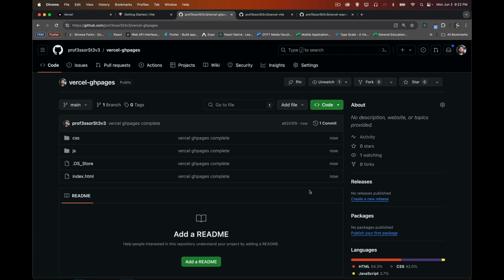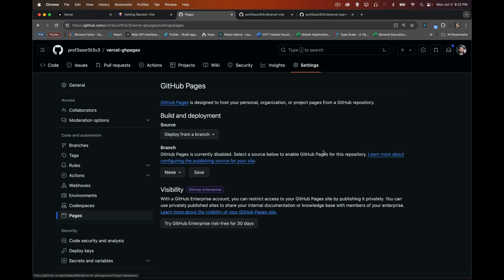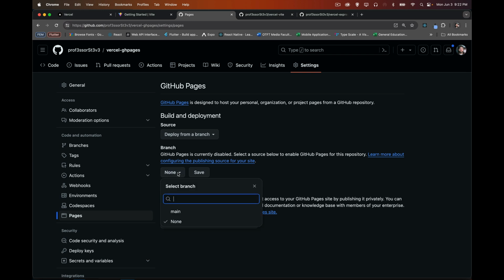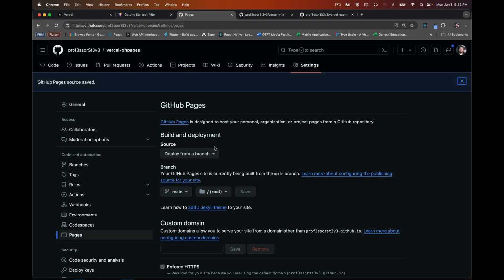Now, GitHub Pages. If you go into the settings for your repo, you won't be able to get to it on mine, but if you clone a copy and push it up to GitHub, you'll be able to get to the settings. And inside of here, there's a tab called Pages. And we're going to say deploy from a branch. Well, we're going to be on the main branch right here. This is the one that we want. So everything that's inside the main branch from the root folder, that is our website. So we say save. It's done. So the GH Pages source is saved.